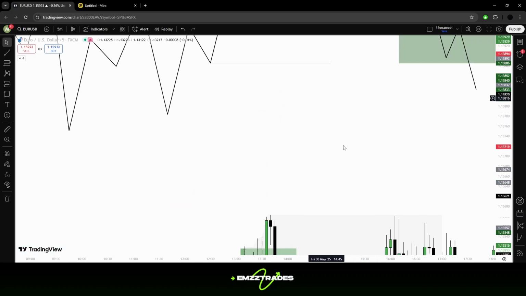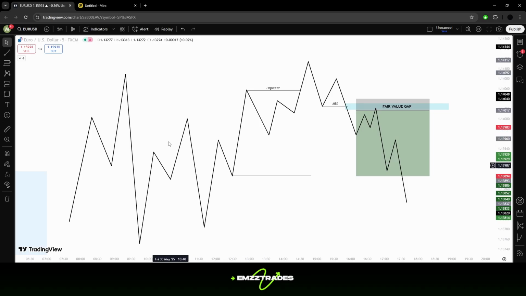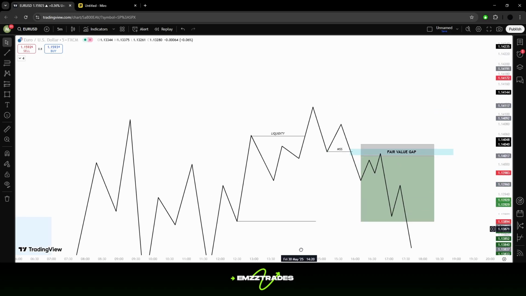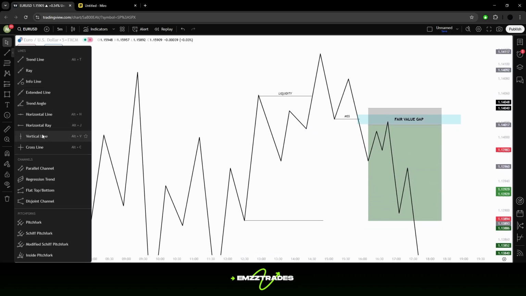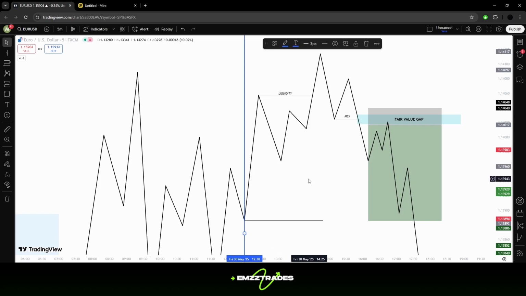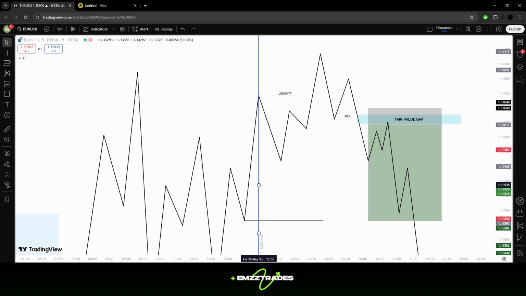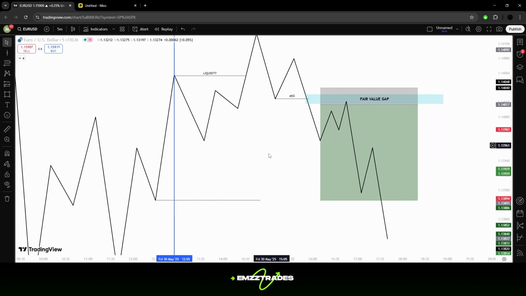Okay, we're going to go back to this example right here. As you can see, I'm just going to recap on this. You're going to be waiting for Asian session to do whatever it wants right here. Once it gets to a specific trading time, you mark out the highest point and the lowest point. The specific trading time will be Asian session, so it'll be anywhere around here or anywhere around here. So that will be the specific trading time, Asian session.